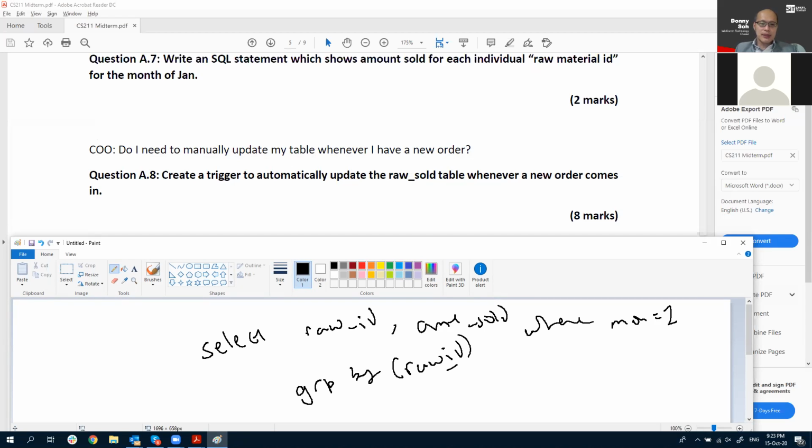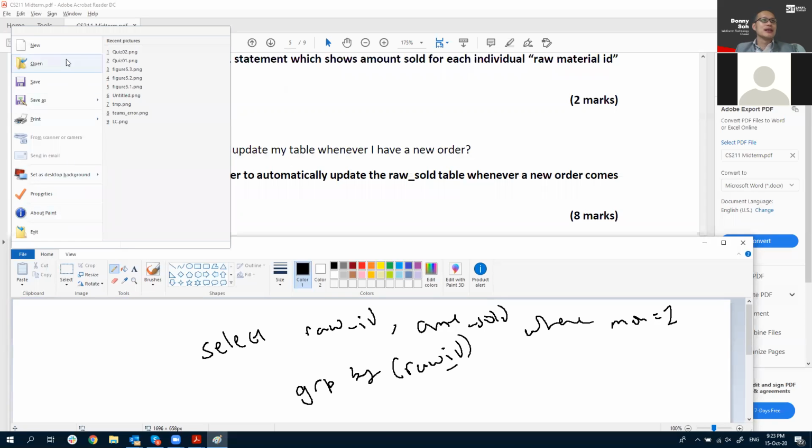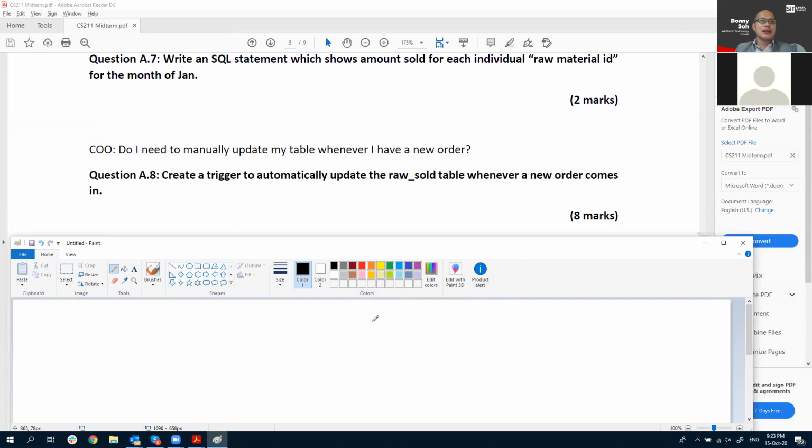Okay. Question number 8 was a bit too much. So after doing this question, I marked question number 8 very liberally because question number 8 is really quite hard.